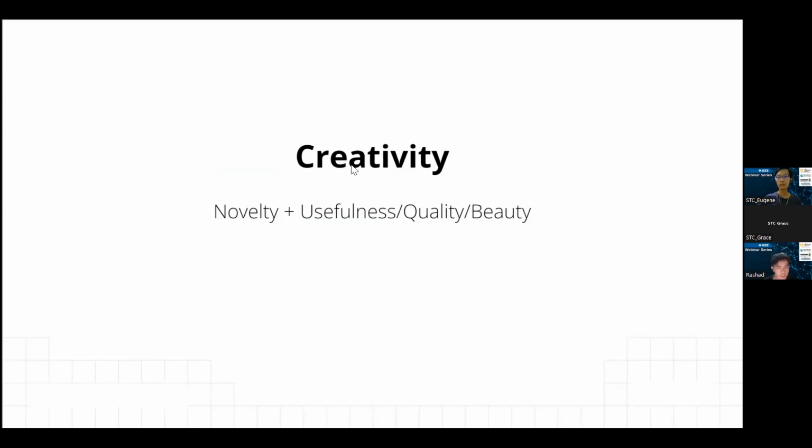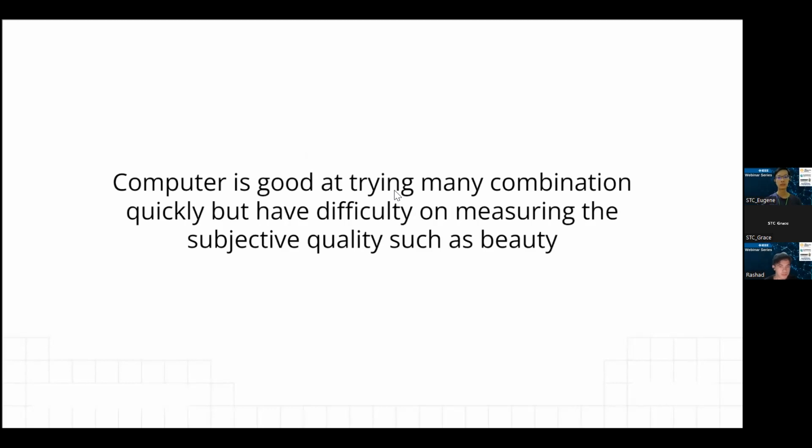So if we take away the usefulness or the quality or beauty, it's basically just random ideas, right? You cannot call it creative. So how can a computer be creative? In this case, the challenge is actually the usefulness criterion, because a computer can generate novel combinations very easily.